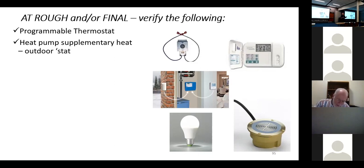If we're using a standard air-to-air heat pump, and this is where we got started on this conversation, we don't want those strips turning on unless we absolutely have to. The code requires that if you have electric supplemental heat, you have a thermostat outside that senses outside temperature, and it won't let the strips come on if there's enough heat outside to meet our heating need. If you go to a standard residential heat pump and crank up the thermostat, it'll kick in the strips unless you have an outdoor thermostat to hold them out. The heat pump can do it, it's just going to take a little more time.